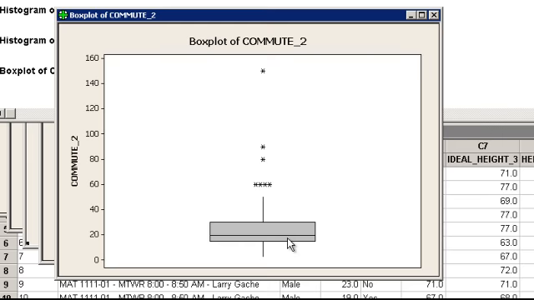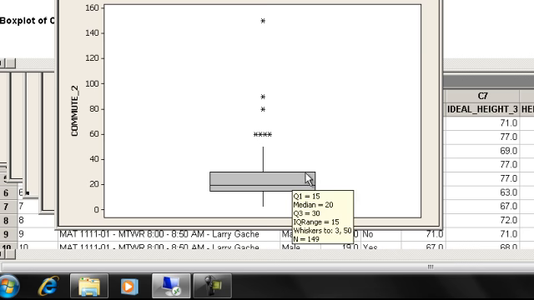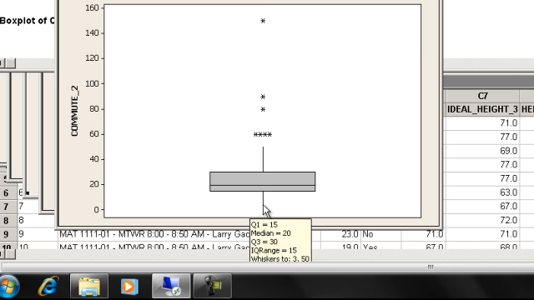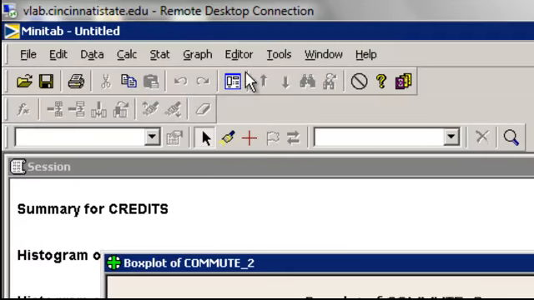Now we can also scoot down, and if we put our cursor on the actual box plot, we see that Q1 is 15, the median is 20. That's this line right here in the middle, that's the median, 20. This line right here that's first making up this rectangle is Q1, this one is Q3. And we see that Q3 is 30. So the interquartile range is Q3 minus Q1, which is 15. So the middle 50% is between these values here. So now this would probably be our minimum. It's not considered an outlier. 3 minutes.